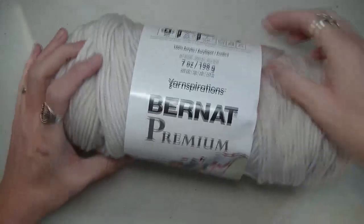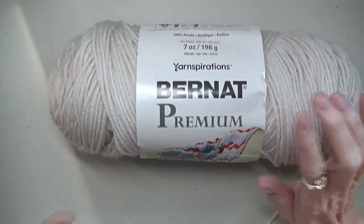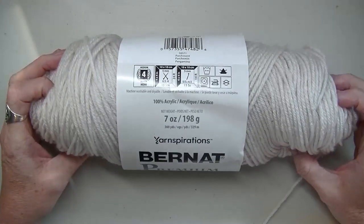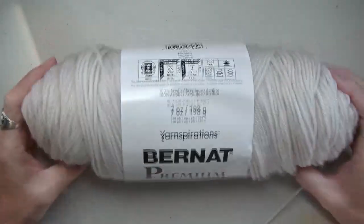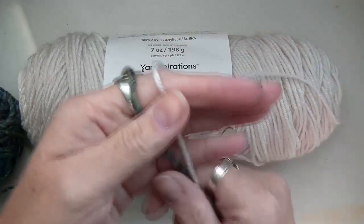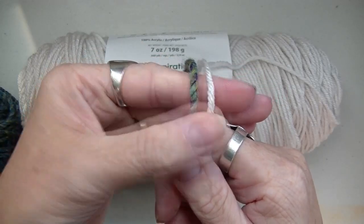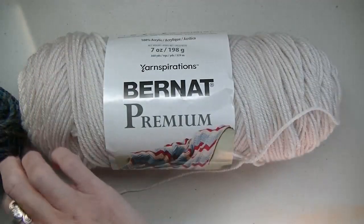Okay, so I'm using that, and I'm using Brunette Premium. I got both of these at Walmart. This is 329 meters, 360 yards. It's 100% acrylic, and it's a medium 4. So if you look at both of these, this one's a little bit thicker, but yeah, it works out perfectly for this pattern.